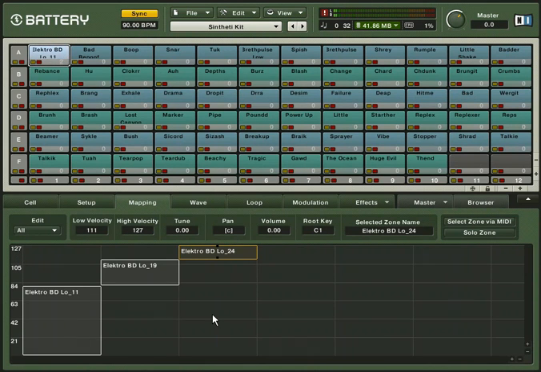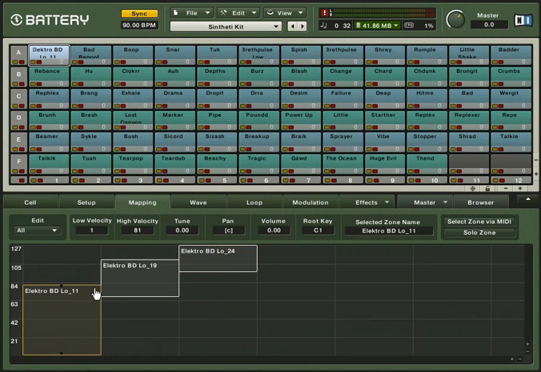Sometimes, simply switching between samples provides a too abrupt transition. In this case, you can crossfade between samples for a smoother transition. We want the soft sample, on the left, to fade out as the middle sample fades in. Next, the middle sample to fade out, while the hard sample on the right fades in. Do this by adjusting the velocities.